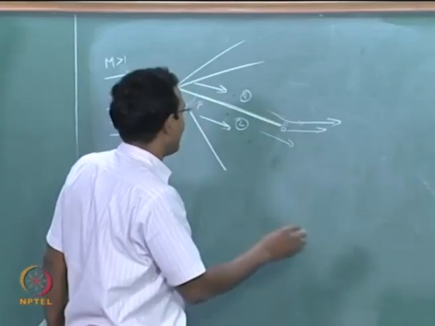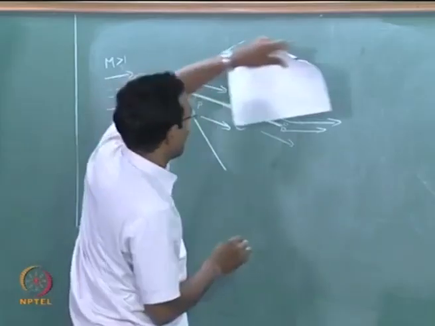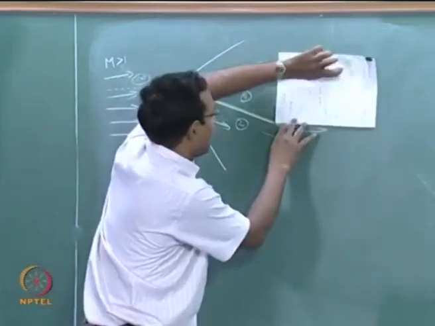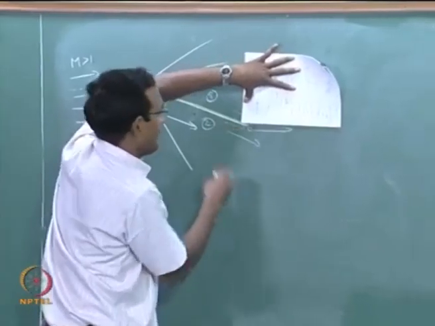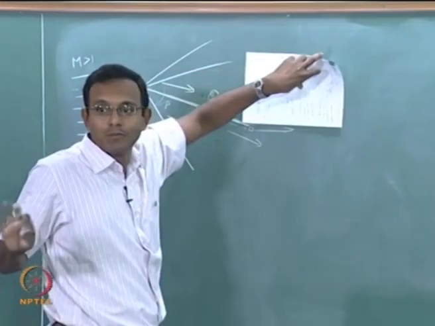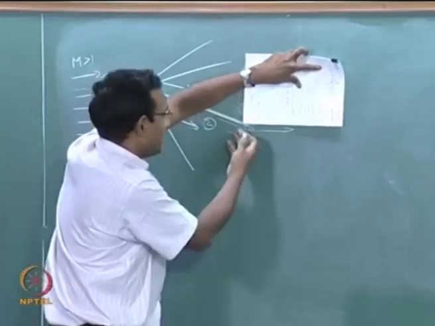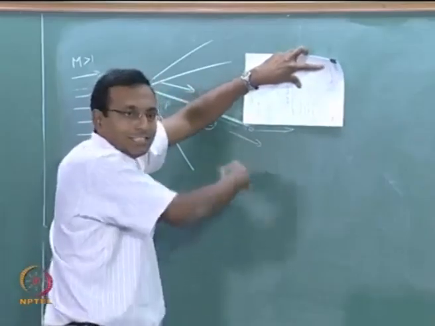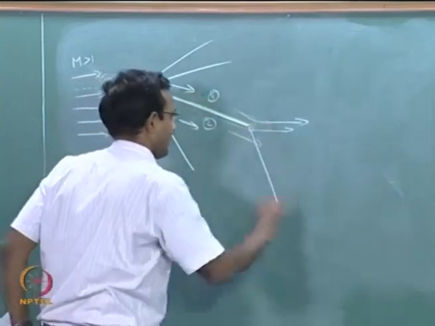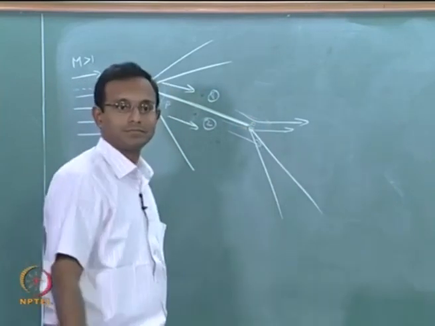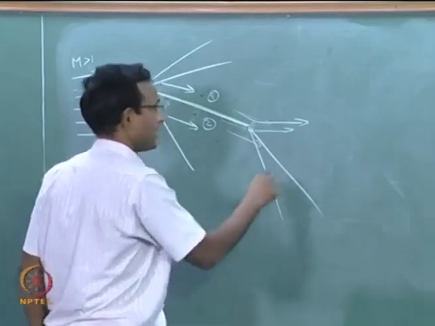Okay. If I think about what will happen here, I will block the top side. I am having only the bottom side. Okay. I am having flow along this wall and it is now turning. I do not know by how much, let us just say it is turning, but it is turning away from the flow direction, which means it is an expansion corner. Okay. So there is going to be an expansion wave here, expansion fan here. This region is my expansion fan, let us say.